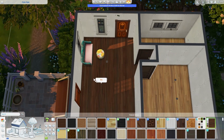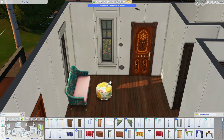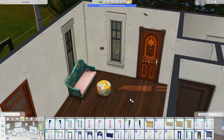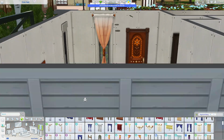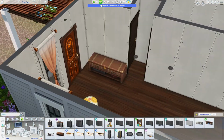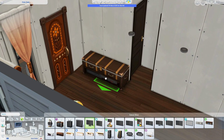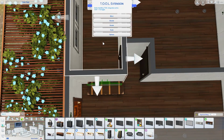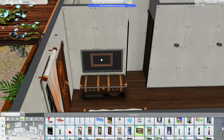It's too far gone. But it would be nice to get some refreshed items, like a lot of those really old items that we got in the base game when it came out. A lot of those items are not great looking, and it would be nice to have a tiny little refresh of those, to update the textures, update the meshes a little bit, just to make it look a little bit cleaner and more usable, because a lot of the stuff in the base game is nice, but a lot of it isn't.